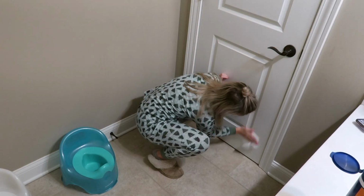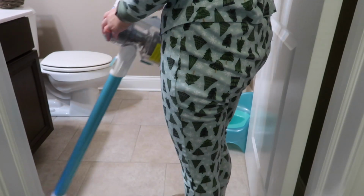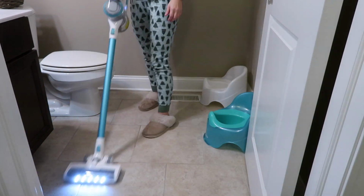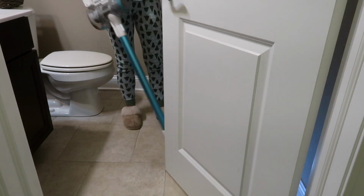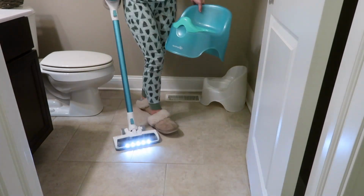I was going to clean the grout, but with the door, we obviously have white doors, and the kids going in and out of the bathroom, they don't use a door handle. They use the bottom of the door or the side of the door, and it gets dirty. And it's also a bathroom door. So I was like, I think this will be perfect to try to use the Dawn wipes because they're also disinfecting.